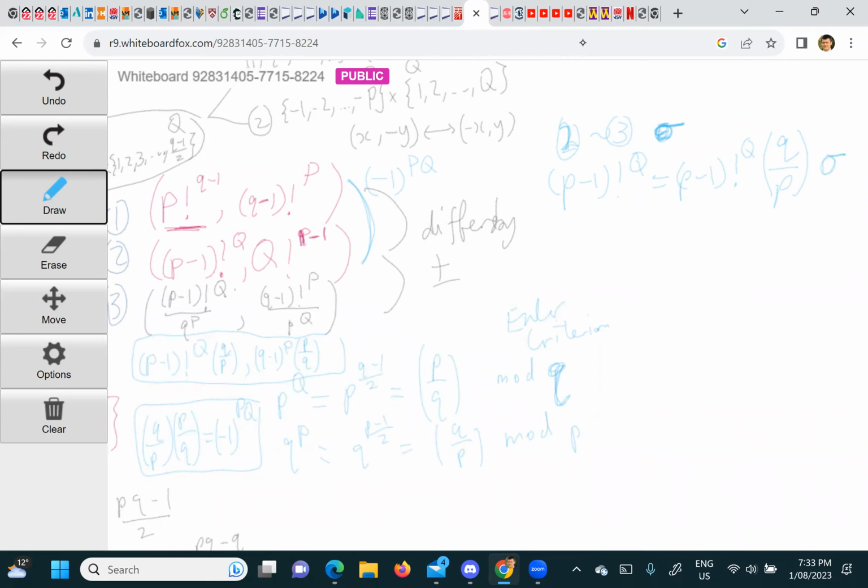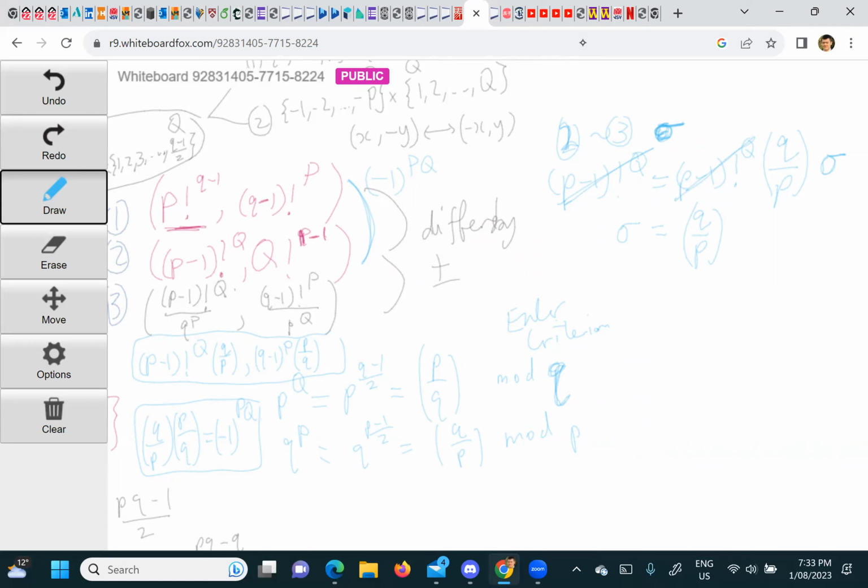And the good thing about a minus sign is you can put it on either side of the equation, it's still the same. But notice here, you already get a cancellation, and then Q over p is actually equal to sigma. So the sign change is actually equal to the Legendre symbol. Let's do the same thing on the right side.